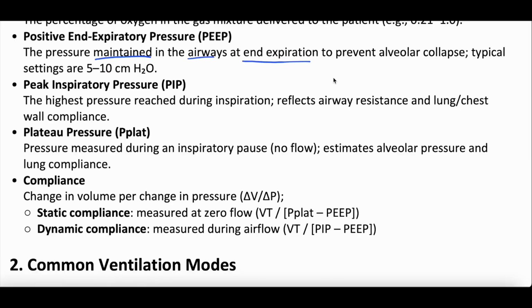So what this means is that even when a person is expiring, the PEEP is the pressure that is always there. Now, when they get an inspiration, there's usually more pressure. But even at the end of expiration, the PEEP is always there. And we set this. The quote unquote lowest PEEP that people use is 5, but you can set a PEEP of what you like. And the goal here is that it prevents alveolar collapse.